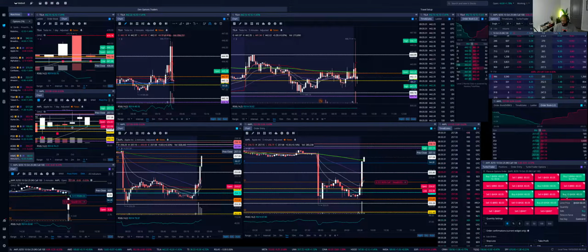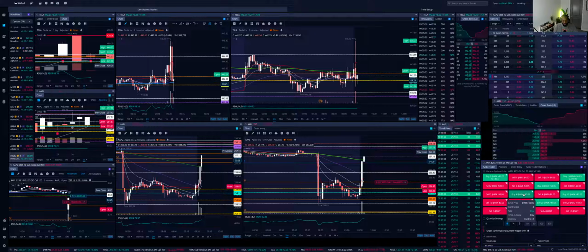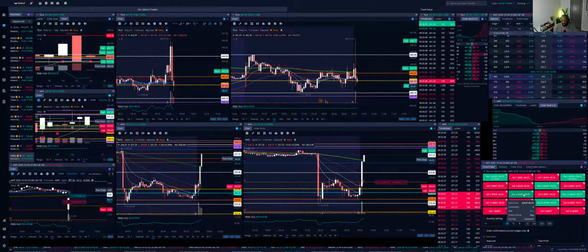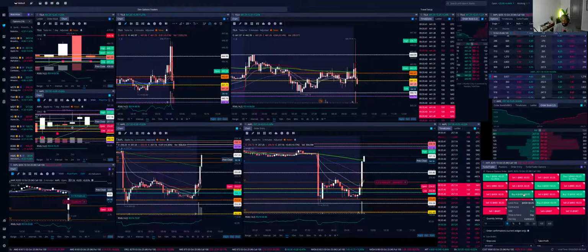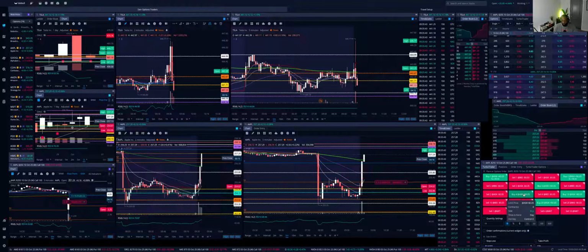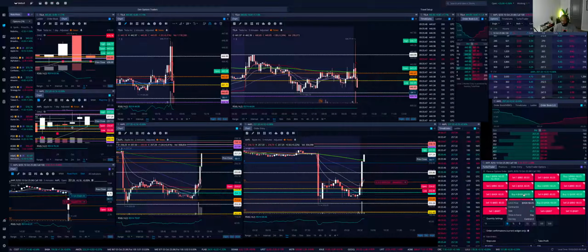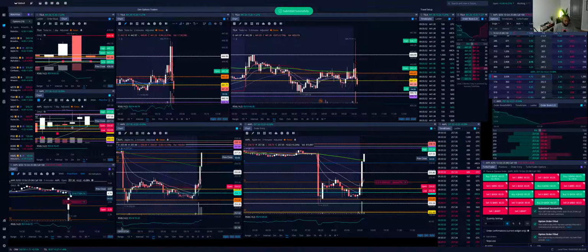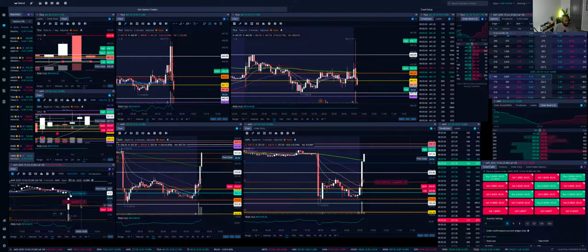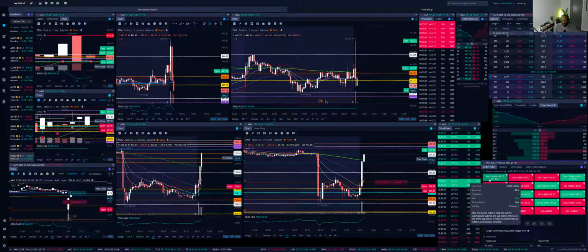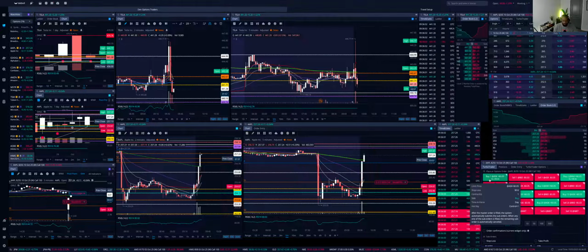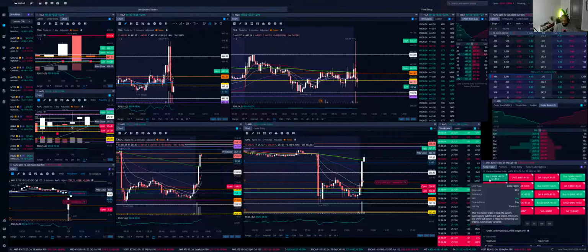So I might go heavy on this. I'm in just one contract. I'm already up $20. The daily looks good too. Oh yeah, the bids. All right, I'm in heavy. I'm gonna add another. Nah, I'm in 5 contracts right now. That's a lot of contracts. But I'm gonna hold on to this trade.